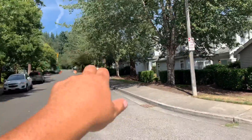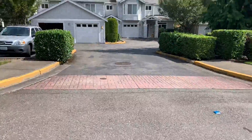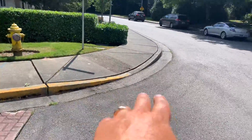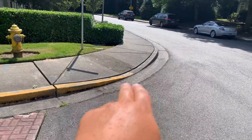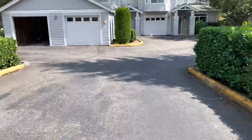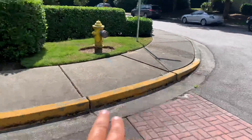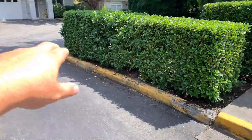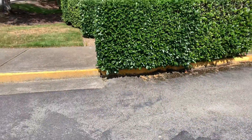There's the second of the three, and farther up is the third on the right-hand side of 180th. You don't have to come out onto the street, although right here where the yellow starts — actually take that back, this is city sidewalk, so we don't have to do this part. We're supposed to do what's inside.